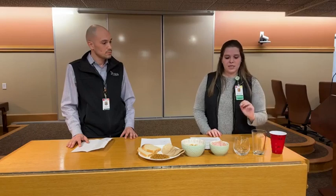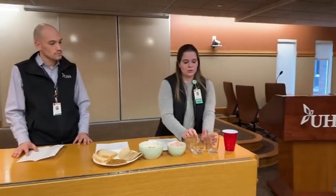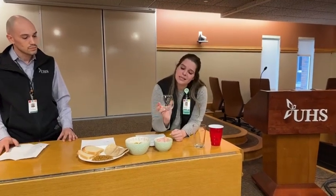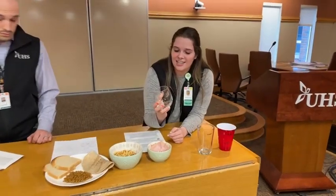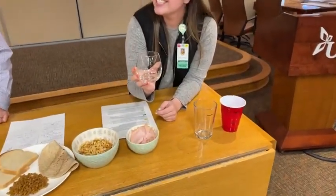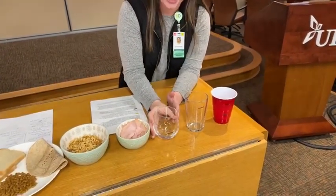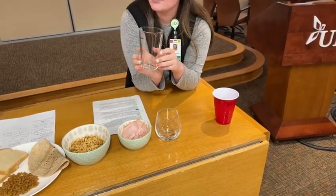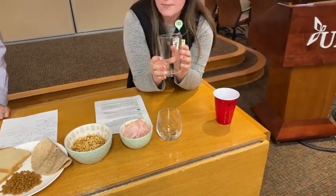So 1 drink is 1 ounce of any type of hard liquor, 5 ounces of wine, or 12 ounces of beer. Okay. So I have examples here. These are just normal drinking glasses. A wine glass, I marked on here, 5 ounces is a little bit less than half. And I know some days it can be kind of hard. We've filled that up. On just a drinking glass, I marked where 12 ounces is. Okay, towards the top. Towards the top, yeah.